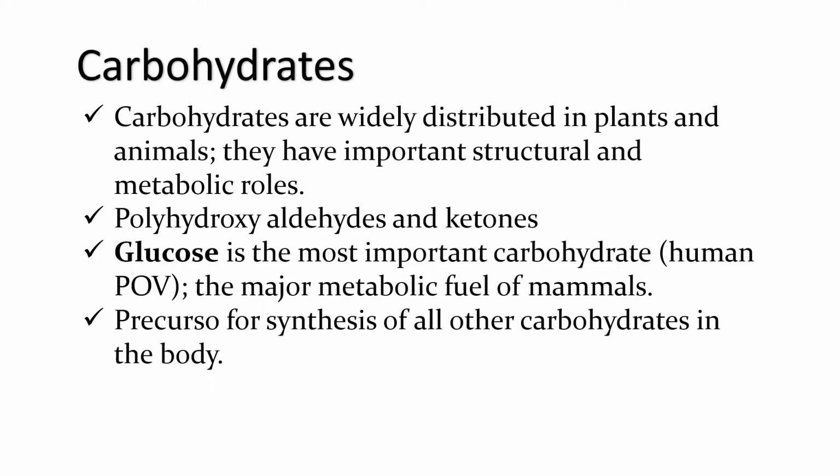And the majority of the carbohydrates that we consume are produced by photosynthetic organisms, the majority of which are plants. Carbohydrates, from a chemistry standpoint, can be described as polyhydroxyaldehydes and ketones. So if we look at the structure of carbohydrates, we will see a lot of OH groups, and the other functional group can either be an aldehyde or a ketone.